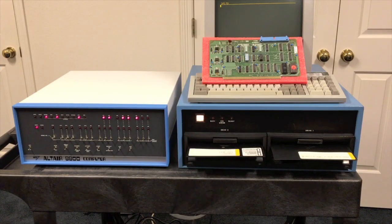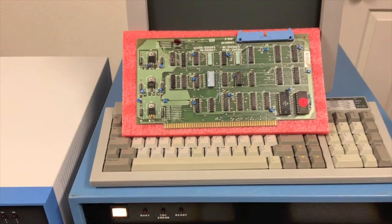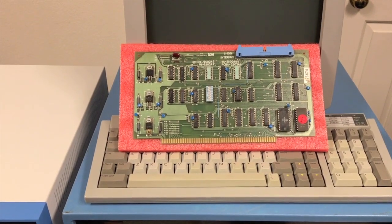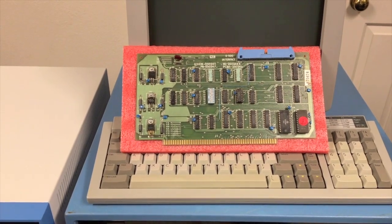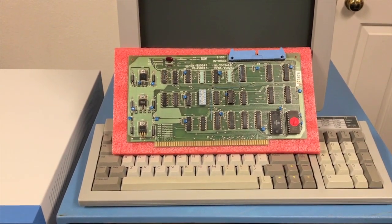With the huge success of the Altair 8800 computer, ICOM decided to make it easier to interface their FD360 with the Altair and other early microcomputers. They did this by offering an interface board that would go in the Altair or the S100 bus, and also by offering software packages to use the disk drive. What you see propped up here is the interface board. Up in the right corner is the 50-pin connector that goes over to the controller. This provides the three 8-bit ports for the parallel interface that was needed. They also added an EEPROM and a scratch pad RAM, which you can see in the bottom right corner.